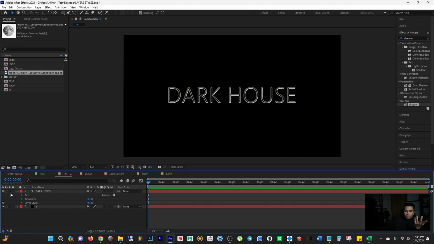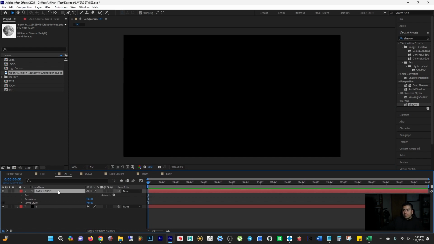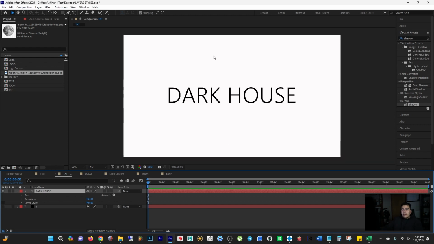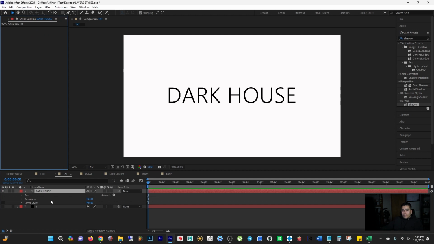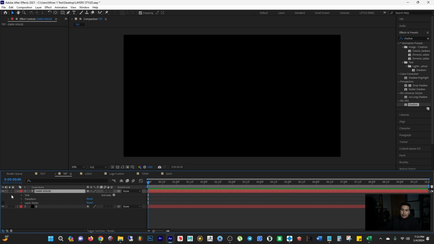So another example was that this element itself was a logo that has a black color, and so when I import a black background, the logo or image gets lost, and so the only way to bring it back is by applying layer styles, and so that's one way that I have used it.